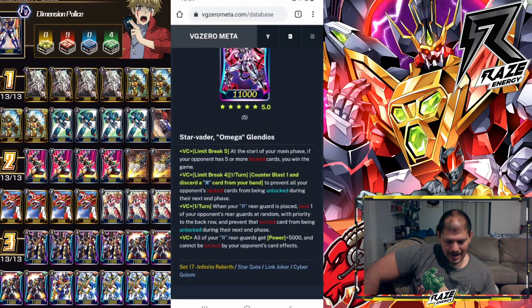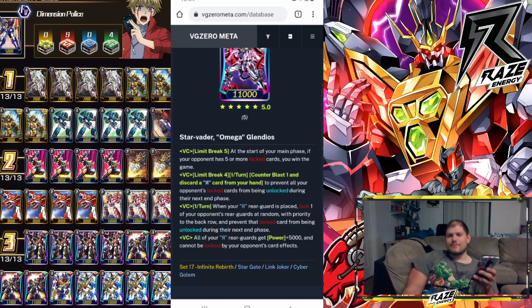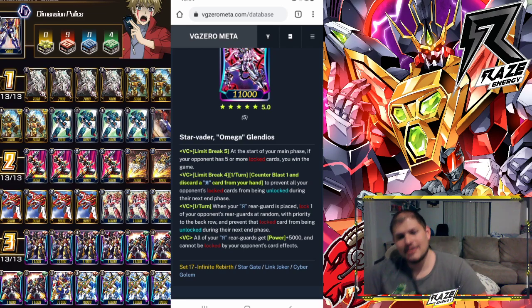Again, if there are 5 more cards, you win the game, so they gave you that nice effect. I do like this effect. All your reverse rear guards get 5,000 power, but cannot be locked by your opponent. So again, prepping for the mirror match, but it all depends on how the Cold Death Dragon gets placed, because you kind of get to decide on how or where you put your units at the end of the day.